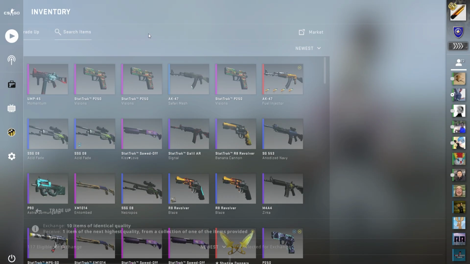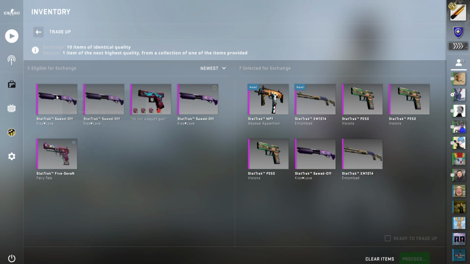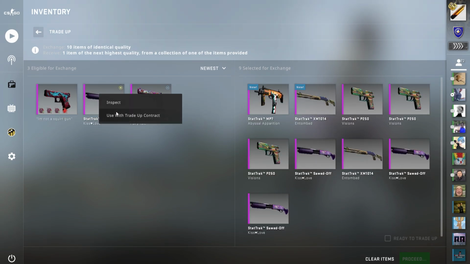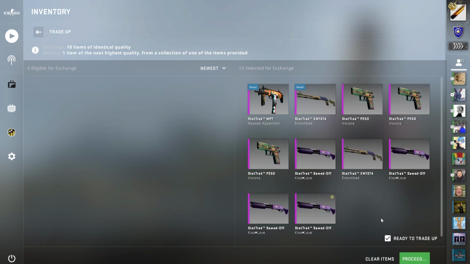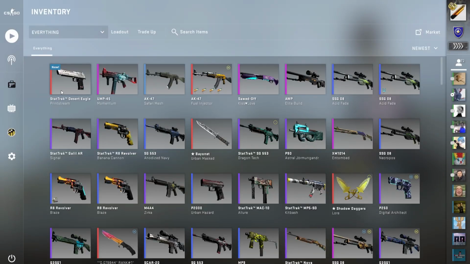All right boys, here we go. I'm really, really, really nervous, but this is probably the biggest and coolest trade up I've ever done. So let's do this. USP Print Stream, StatTrak Factory New. 5, 4, 3, 2, 1. Please give me the USP Print Stream, please. Okay, we take it. We take it.